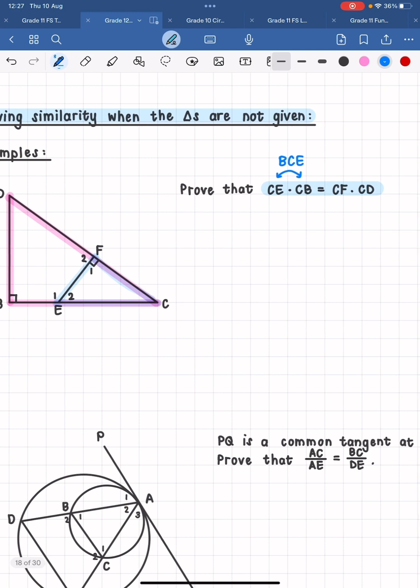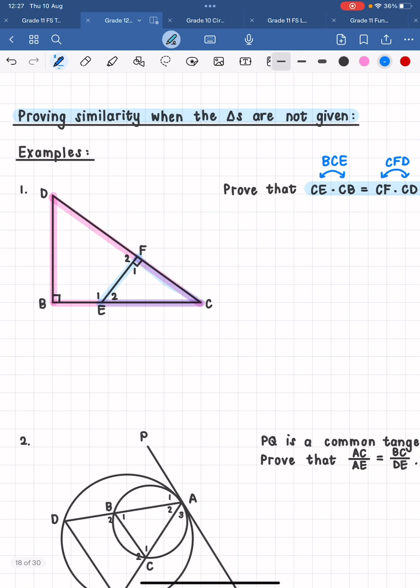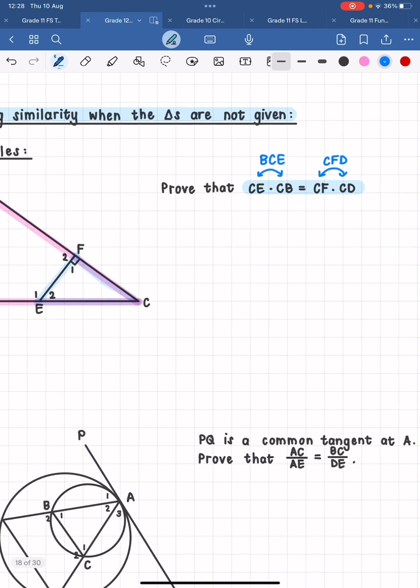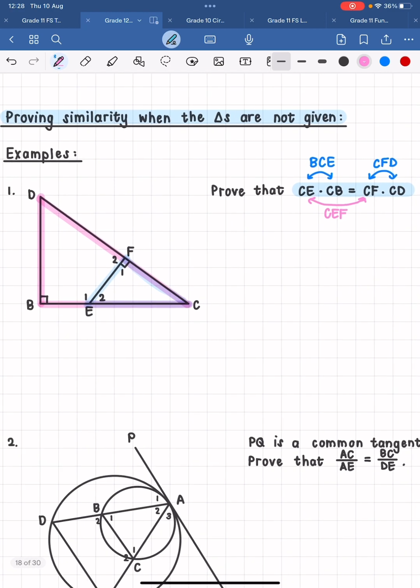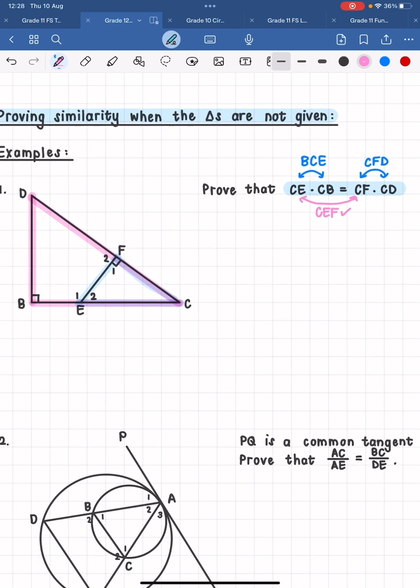Okay. What about the letters here? We have C and F and D, or C and D and F. It doesn't matter. Is that a triangle? No. C, D, F? No, that's a straight line. Okay, so that's not going to work. Then what we're going to do is look at, let me use pink, across my equation. Let's look at those ones. What letters are in those two pairs of sides that I have? CEF or CFE, it doesn't matter, the order is fine. Now, is CEF a triangle? Yes.